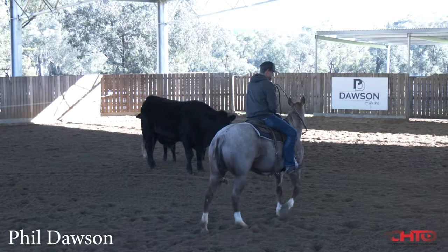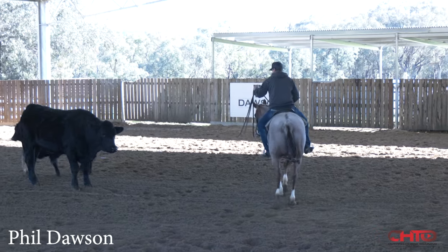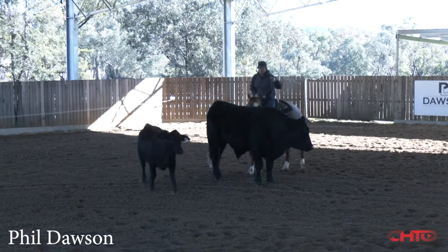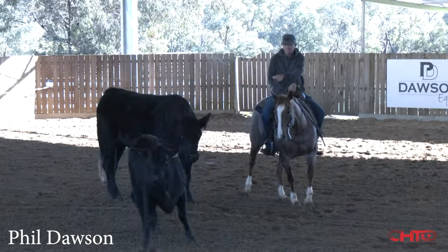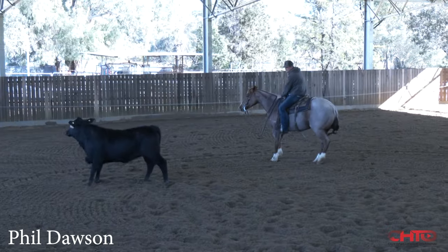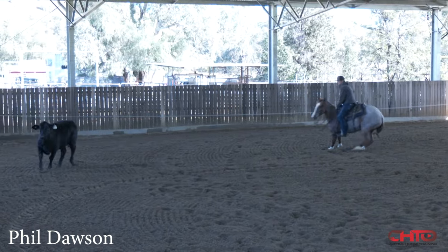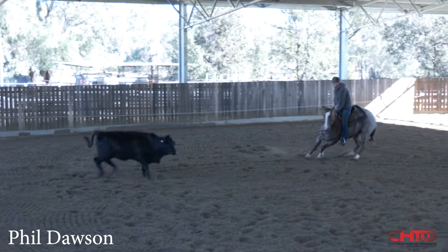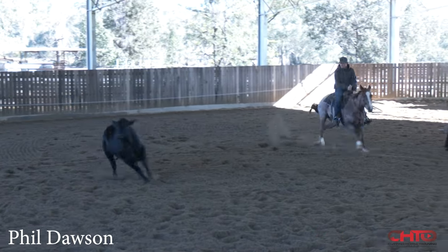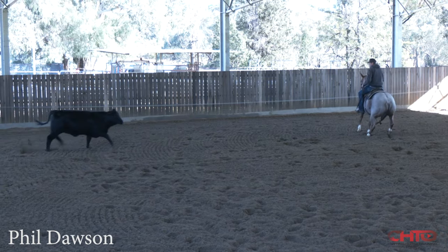When I'm cutting, I practice cutting one-handed every day. Even in a snaffle, I'm thinking about practicing one-handed on my young horses. So I'm going to point my hand at the cow's eye — and feet — so it's right foot, left foot, two feet, right foot, and release. And I think about my steering a lot — I always talk about 80% feet, 20% hands. If I feel like I've got my horses in my feet well, then the rein gives them direction, and my feet ride them in the direction I want them to go. That is something I concentrate a lot on.